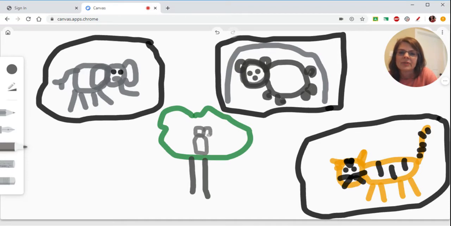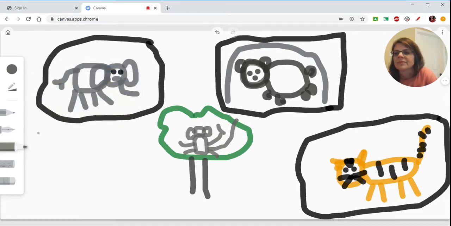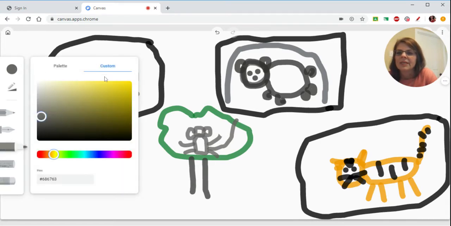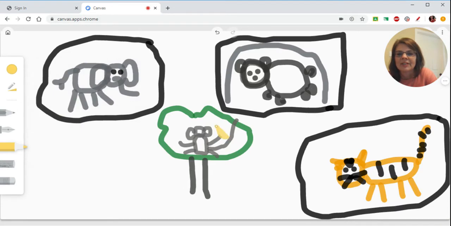He's got ears on the sides. Ooh. Long arms, long legs, and a long tail. And to make it look like a monkey, let me give him something monkeys like to eat. That would be a nice detail. Oops, that did not work. I want to give him something yellow. What would a monkey eat that's yellow? A banana. Let's give him a banana.